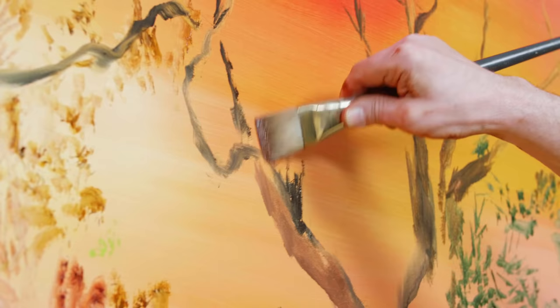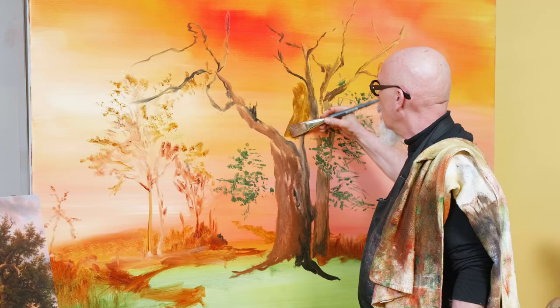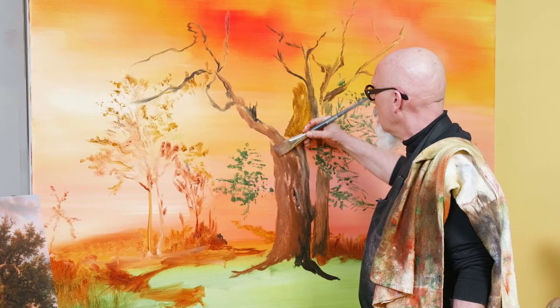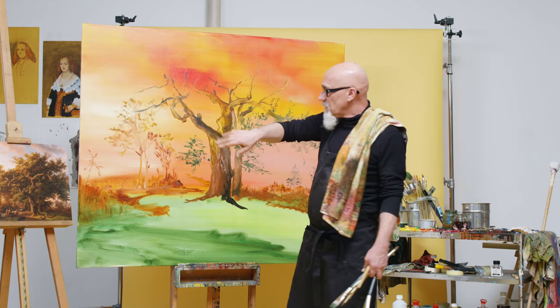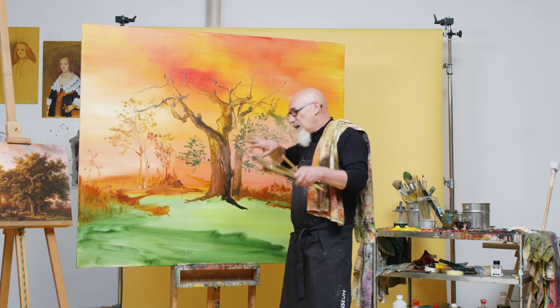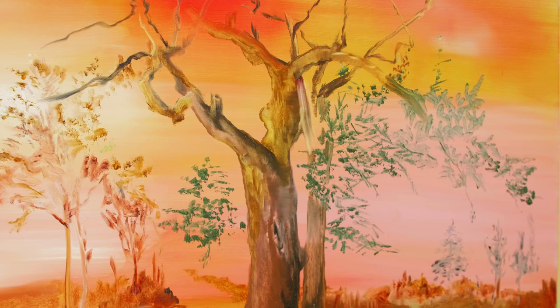Lighter brown, why not? Okay, to get more light in the tree, because the light comes from the left, and I want the sun sort of to fall on the tree trunk. So what you can do, I can paint it lighter, but a far easier way is to wipe it away.